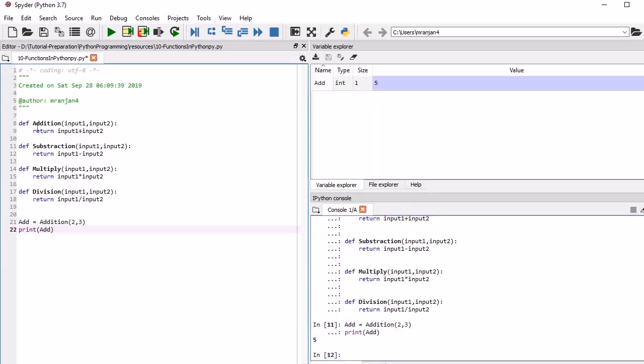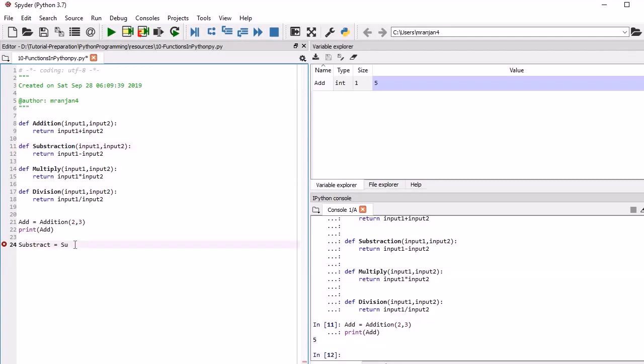See, we have defined a function called addition and we are calling it by passing the arguments within the function, and when it goes over here, it does the addition and returns the result. In the same way we can use subtraction. Let's look into that. Subtract, and here we are going to use subtraction.